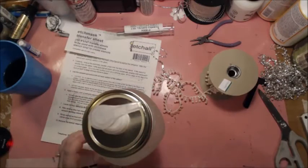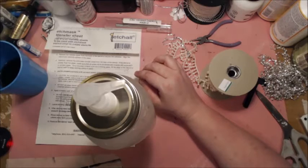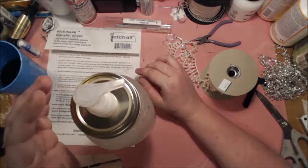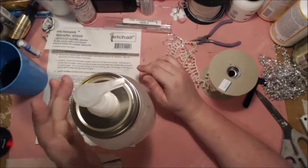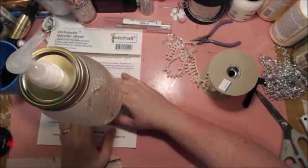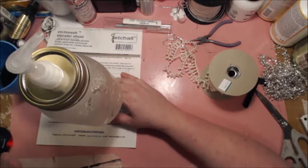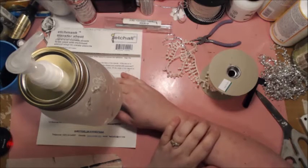Another thing that you can do is you can paint your lid in pink paint, or spray paint the lid, or do something like that. If you're going to paint it, I would suggest sanding it first, then putting a coat of gesso, and then put your acrylic paint. But if you spray paint it before you install your pump, then you won't have to do that, because spray paint will take to whatever you spray it on. The choice is yours if you want to do it that way.